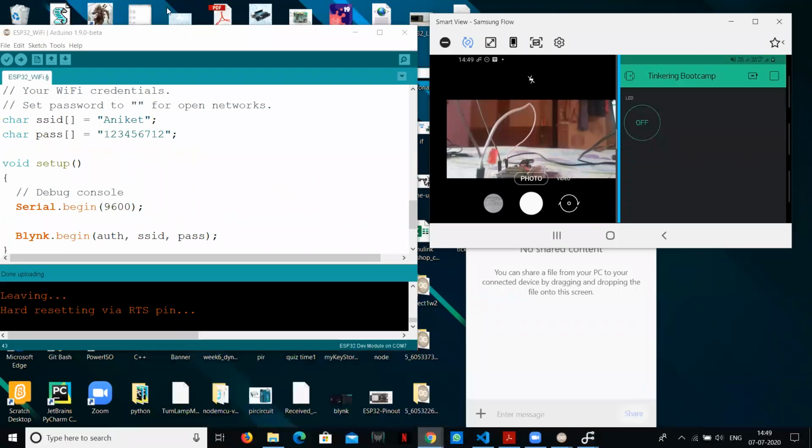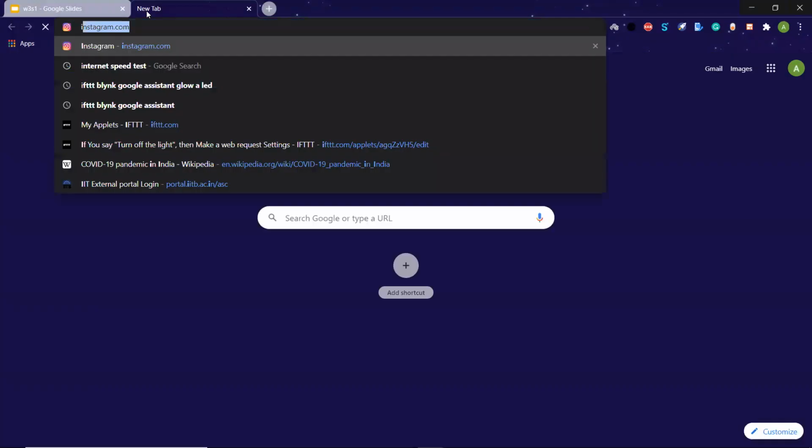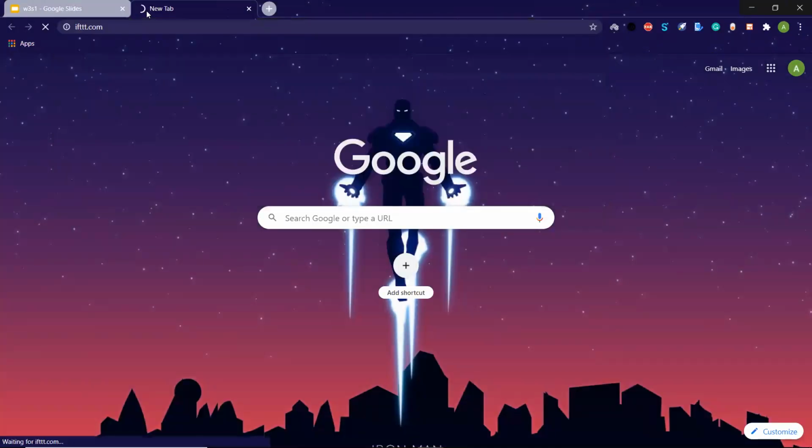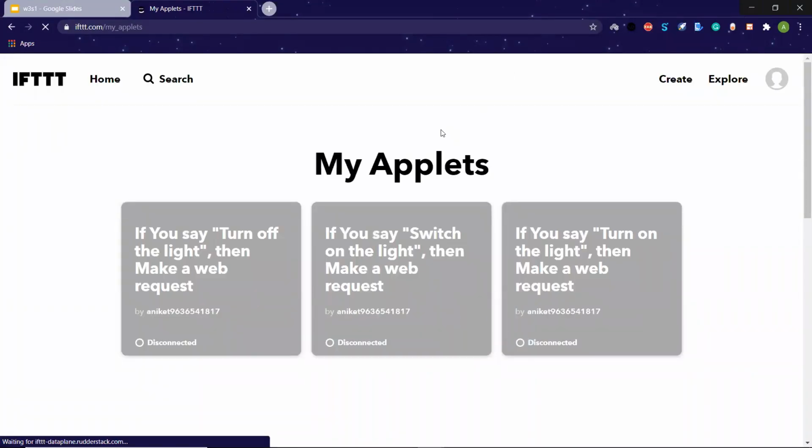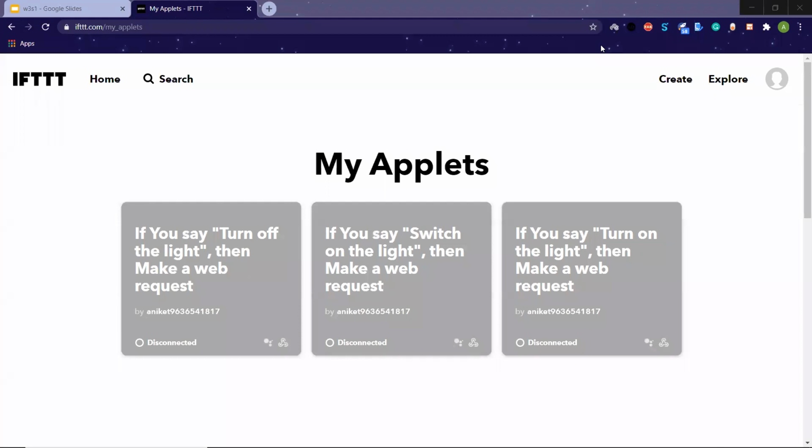So let's go to the site of IFTTT. Now I'll be taking some volunteers again. If anyone wants to volunteer, you can just raise your hand so that I can get to you.